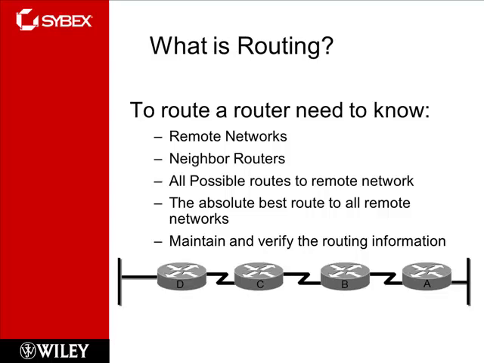So in our case, this room is a network. And if we didn't have a router going out of here, all of these computers in this room using MAC addressing, since they're all on the same IP network, could talk to each other. We could get information from each other. But if we want to go someplace else, we've got to send it to this other device that knows how to get to other locations. Dynamic routing protocols and static routing are the way that we're going to do that.